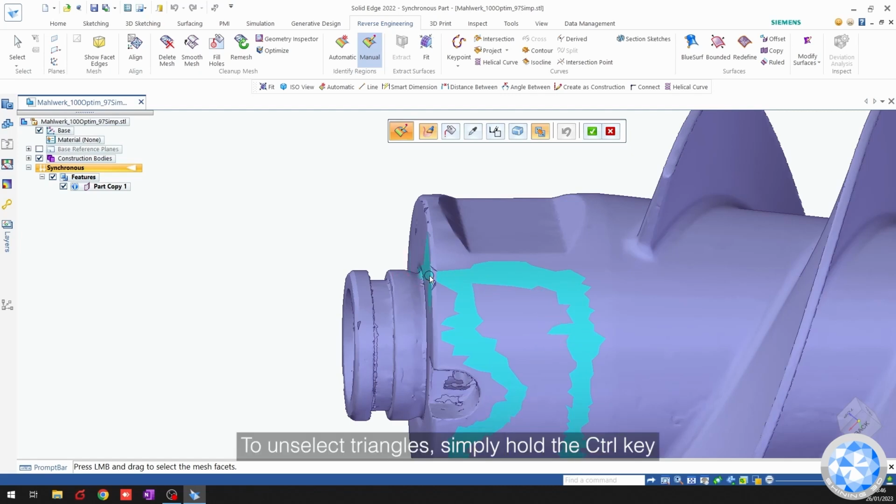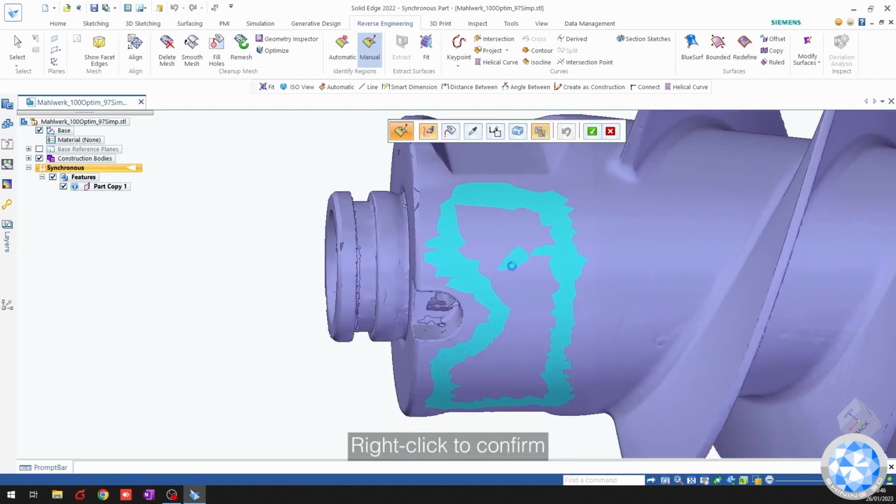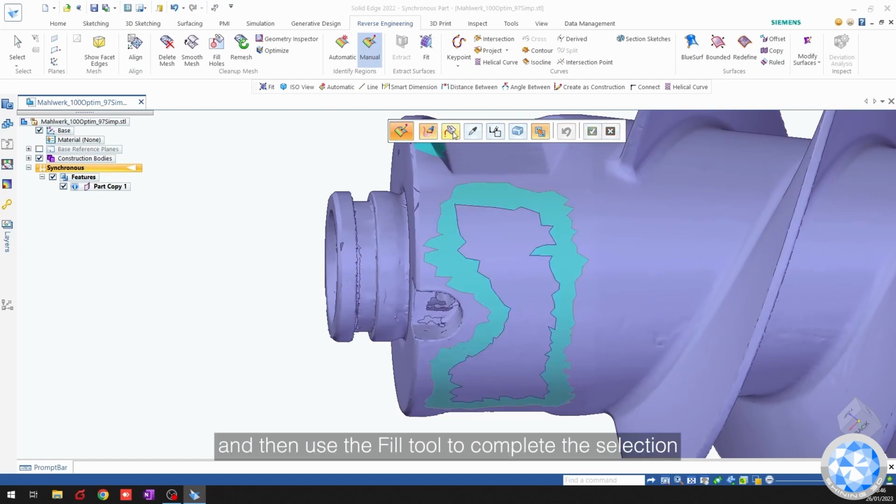To unselect triangles, simply hold the Control key. Okay, right-click to confirm, and then use the Fill tool to complete the selection.